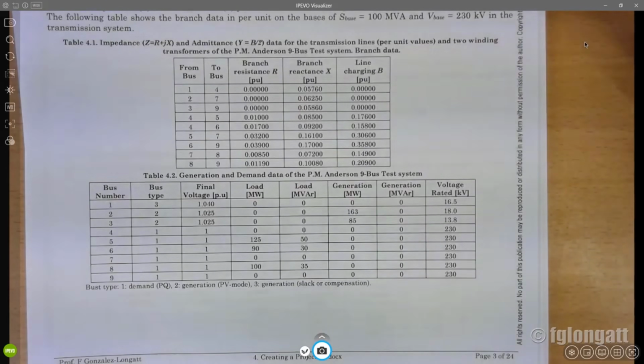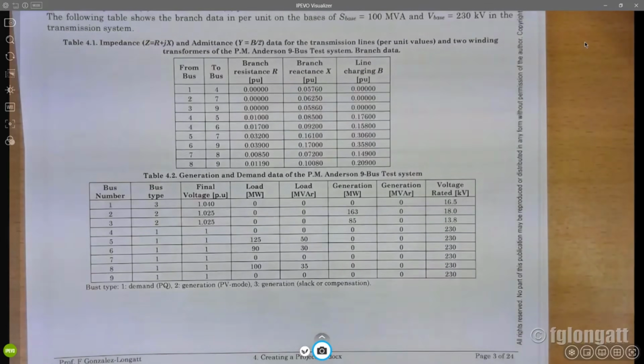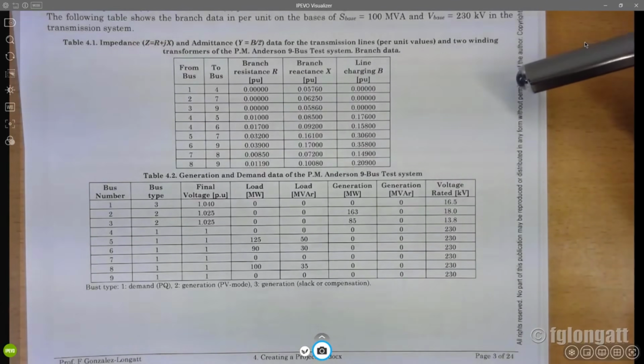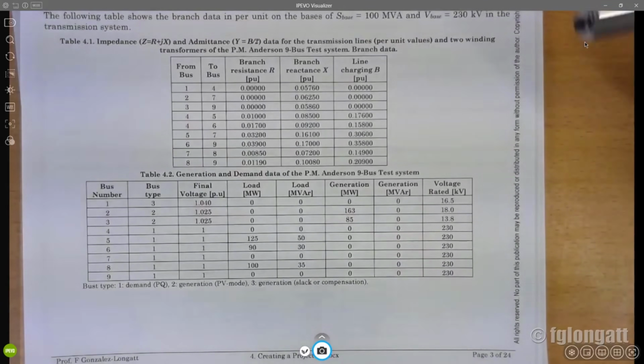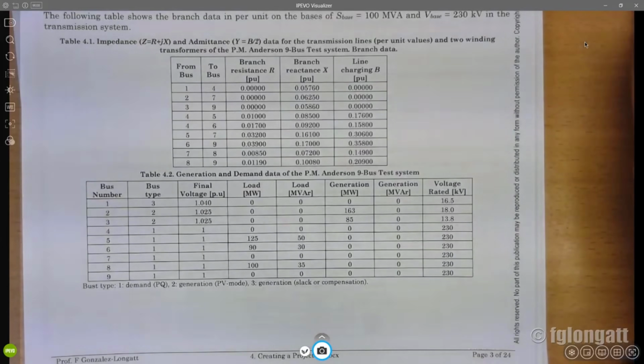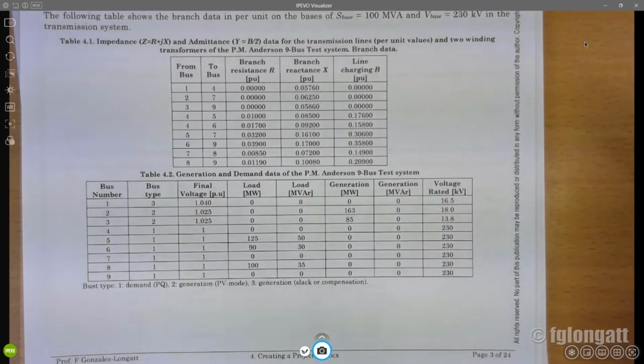However, DIgSILENT PowerFactory is a software created to be used by utilities. As a consequence, in the power industry, we don't use per unit directly as input data of your system. There is a reason that in a few minutes I must tell you some changes that we need to perform to this data before starting to create the system. Okay, let me come back here in a second.